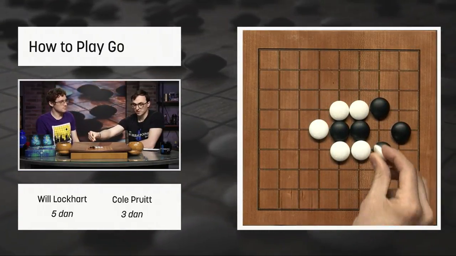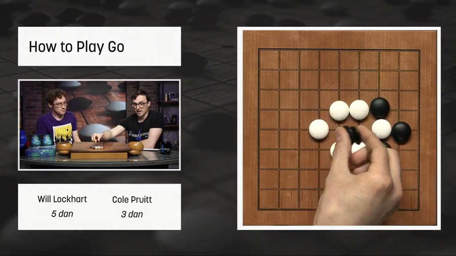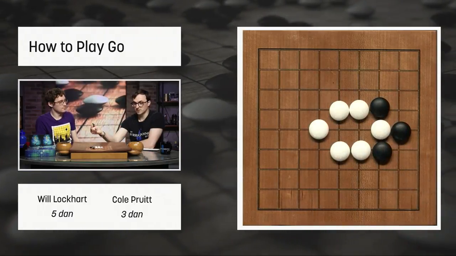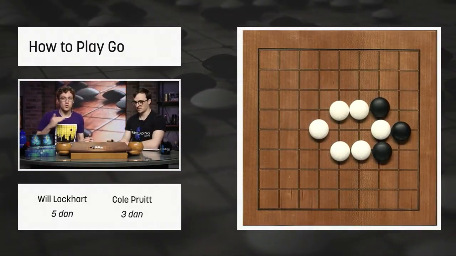But the rule is in Go, if you capture some stones to give yourself a new liberty, you capture before it would be suicide. So this stone goes on, these two pieces come off, and now white can stay on. Right, so capturing overrules suicide.